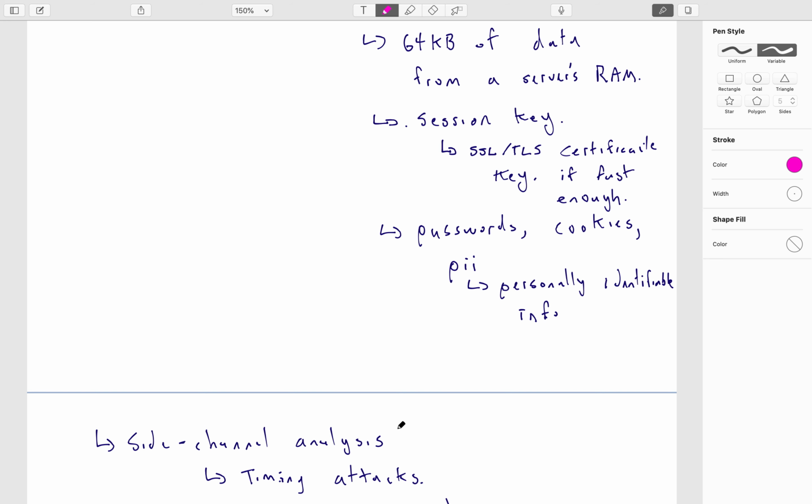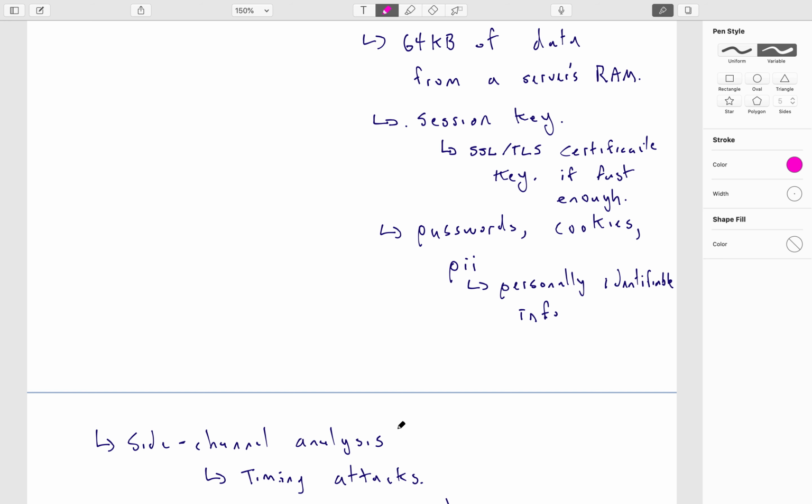Keyboards also. This is also an acoustic thing: when you press the Q key as opposed to the F key as opposed to the B key, it makes a slightly different sound. They all click, but that click sounds slightly different. So if you had a very sensitive microphone in a room, you could maybe tell what people were typing into their computer, because you knew the differences in those clicking sounds.